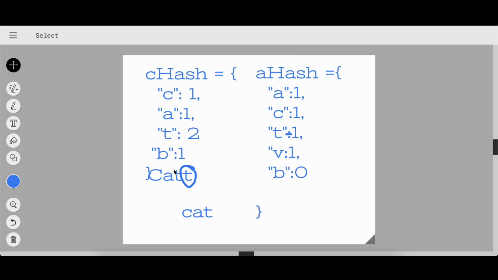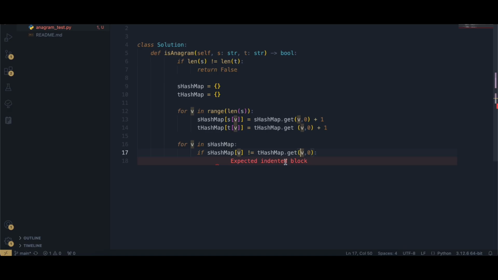So in other words, you have b1, but I have b0, meaning I don't have any b in my word. That means we are not anagrams. That's what we are doing here. If this value doesn't match, then the default value is 0. In other words, they are not anagrams, so we can simply return false.